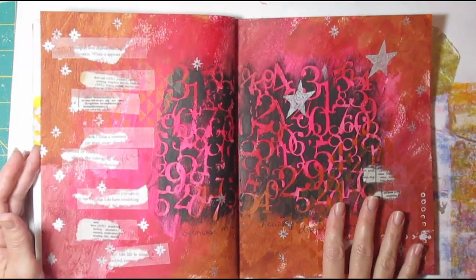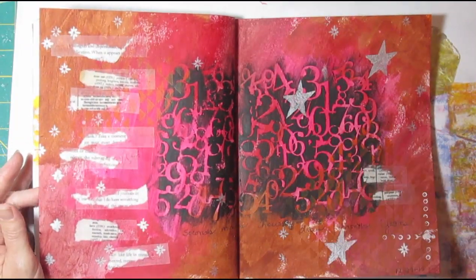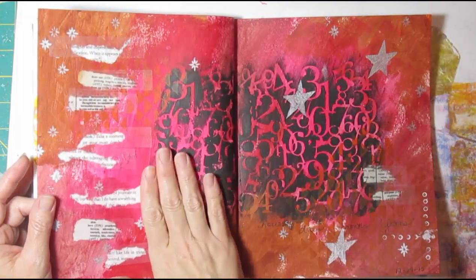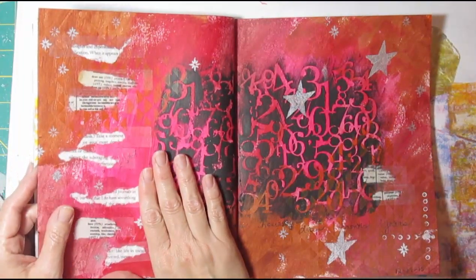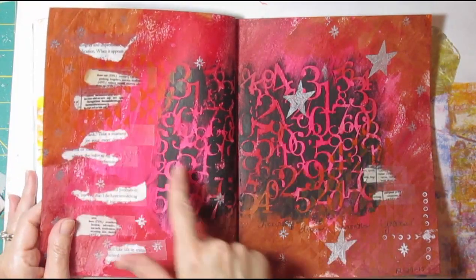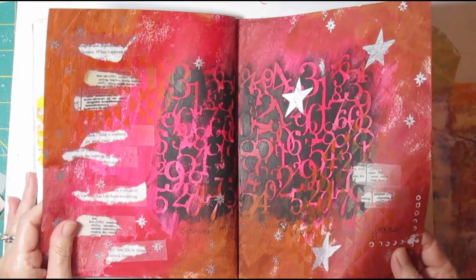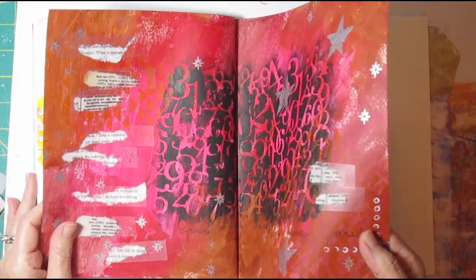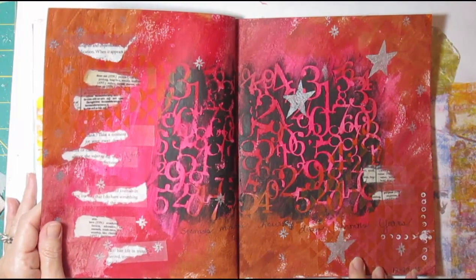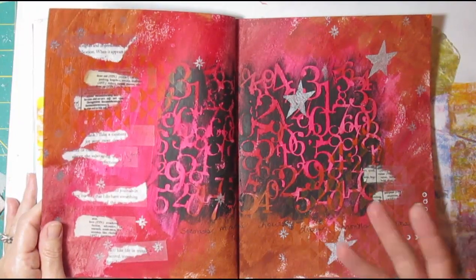I grabbed a bunch of red and orange paints and started putting those down on the background. Then I stenciled over a number of stencils, a Crafter's Workshop stencil, with black gesso. I went over with another stencil, I don't remember which one it is, but it has these little diamond designs on it. It's also Crafter's Workshop, with some orange.